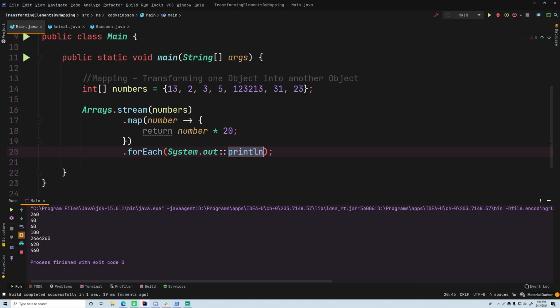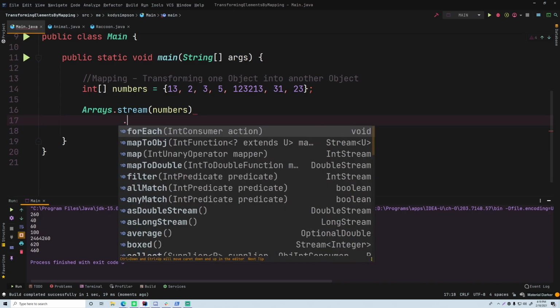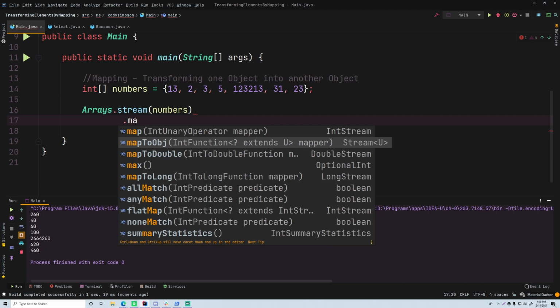Easy peasy lemon squeezy. All right, so you may have noticed that besides mapToObj and stuff like that, there's also mapToDouble and mapToLong. What are some circumstances that you might want to use this for? Well, you might be able to guess, this is pretty simple: basically any situation where you know that you want to change the integer into a double, then you would want to use these because it's just simple that way, because it returns, as you can see, a double stream. So now you can do double or long operations upon those more easily.